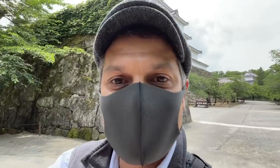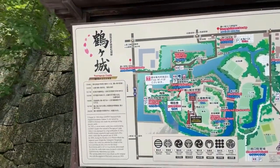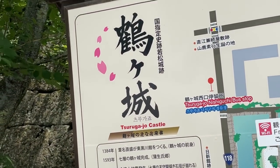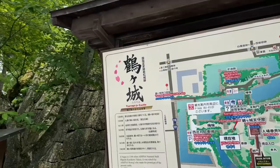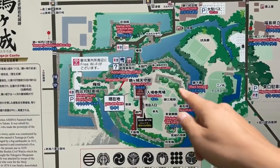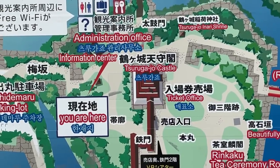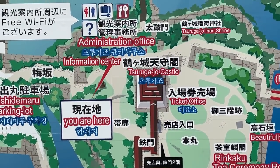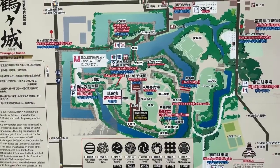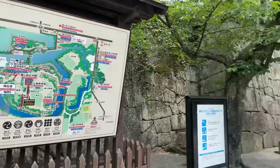Let me just show you this map here so it gives you an idea of what the castle looks like. Tsurugajo is the name of it in English, right there written in English - that's the name of this castle, not Aizu Wakamatsu Castle. It does have a very long and interesting history. There's a moat around it. I love the fact that these maps are bilingual, trilingual in fact. We have about 20 minutes, so it's not a lot of time, but it's a pretty good opportunity to see a Japanese castle with an English guide.